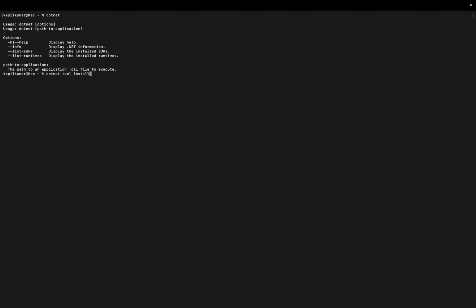Then tool install is a command which specifies the action you are asking the .NET CLI to perform. It tells it to find the particular .NET tool which you want to install, and then the package ID. Every tool has a unique package ID assigned, so you need to pass that. So what is a package ID?